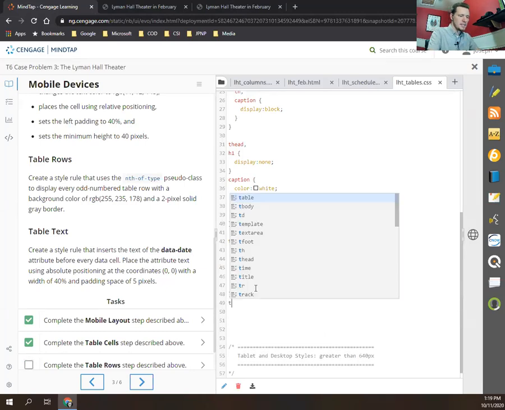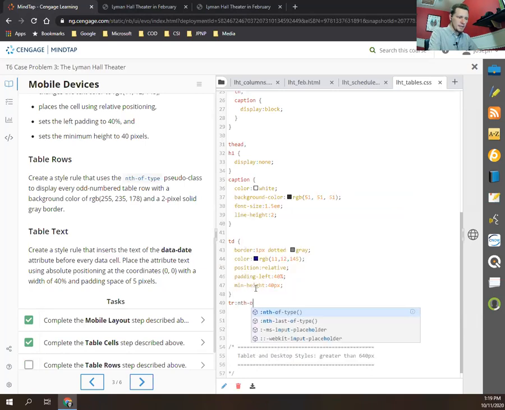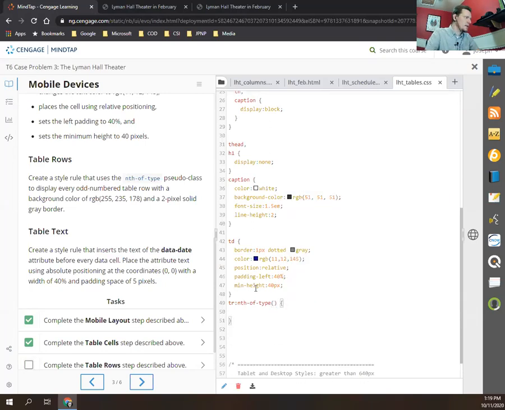So table row is tr, and the pseudo class, we use a colon and write nth of type. This means the nth of type n is just a math variable, and inside the parentheses we're going to write what that variable is. So the nth of type is going to be all the odd numbers. That's a keyword that we can put in here. We can use even and odd, and we can also write some math formulas. We could write 2n, 2n plus 1, 2n plus 2, and we can create a formula that we'll be able to write style rules for every.